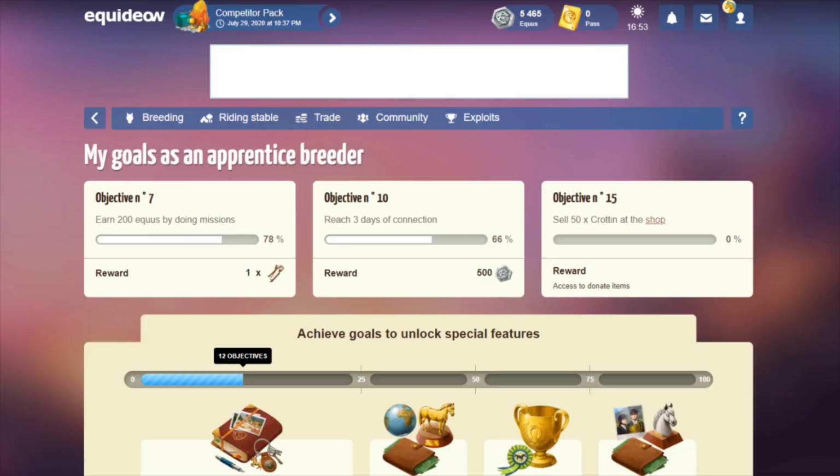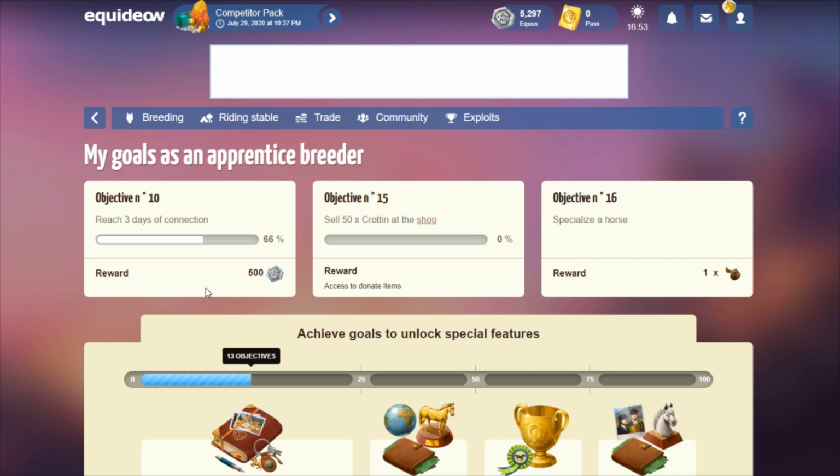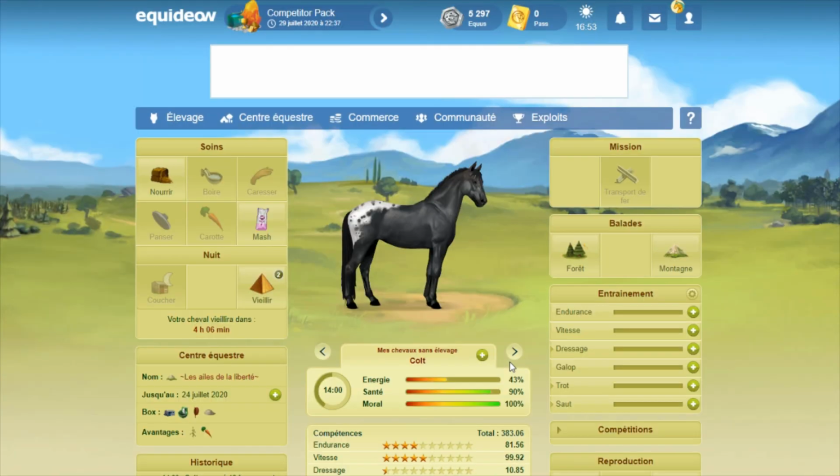Oh, also, that should complete my objective. So it is completed. Let me complete that, validate it, and I have to specialize a horse. See, that would have been a good idea to hold off on this one. Let's see, how old is he?